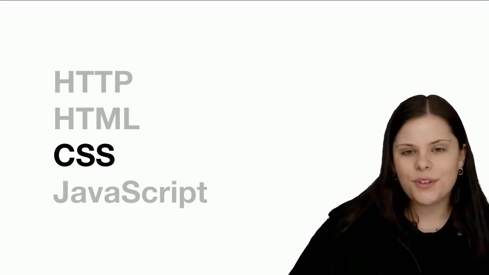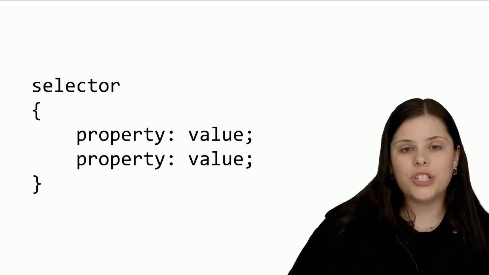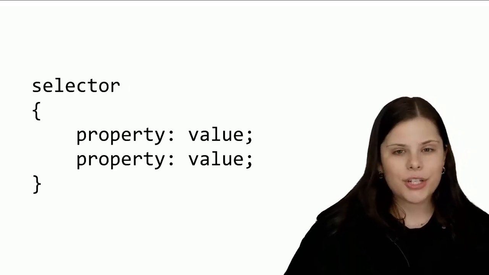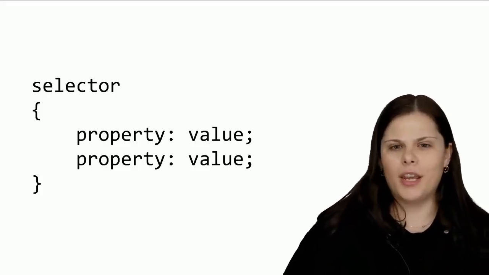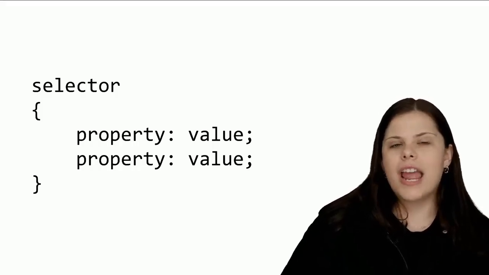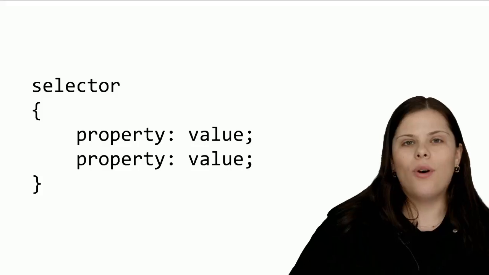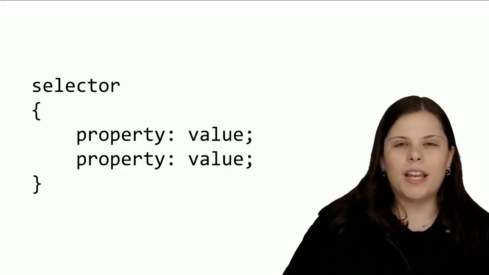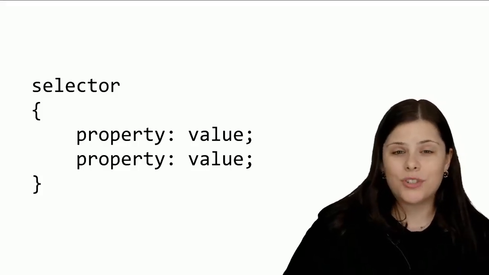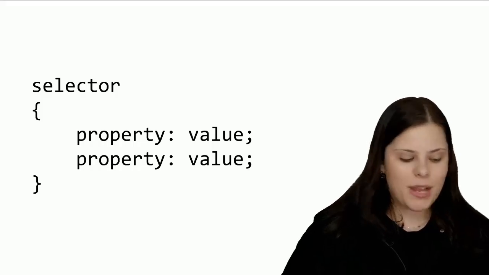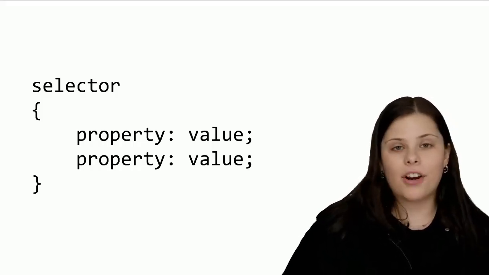Well, the syntax for it is relatively simple, right? We just need to have a selector, something that CSS can identify to know what element you're talking about. If I'm just gonna say, okay, make this bold or make this red, CSS is going to ask, make what red, right? It needs to know exactly what elements you want to change. And this is where selectors come in, and they can come in various forms.